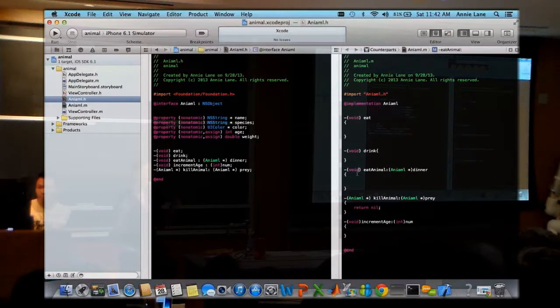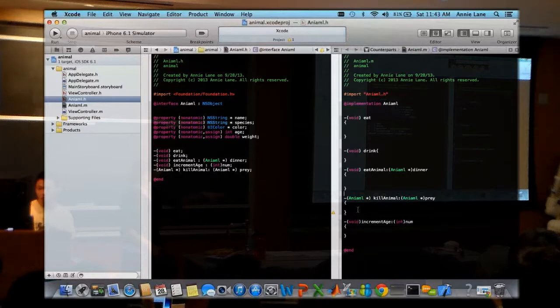Also, the complaining that Tim's talking about is from before, there was a little yield sign, a little yellow triangle with the exclamation point. And that's a warning. It would still compile. It's not a full-on error that would crash the program. But yeah, the yellow guy that shows up there and on the side. Those are your errors, and you'll see those, and hopefully we can help you with this.